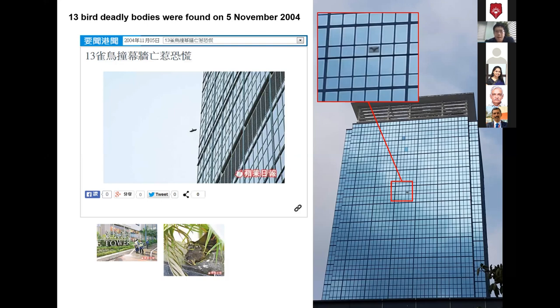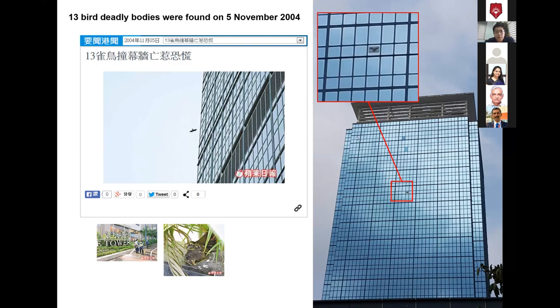The curtain wall, the glass, is actually like a mirror. The birds cannot recognize whether this is the true sky or the mirror image of the sky, and then they strike the window. It's a very sad issue, but it's interesting that you can see in this slide a drawing of a big bird. With this drawing, the property management wants to scare the small birds: oh, it's not the real sky, don't strike it. And this drawing is still kept here in 2020, almost 15 years.